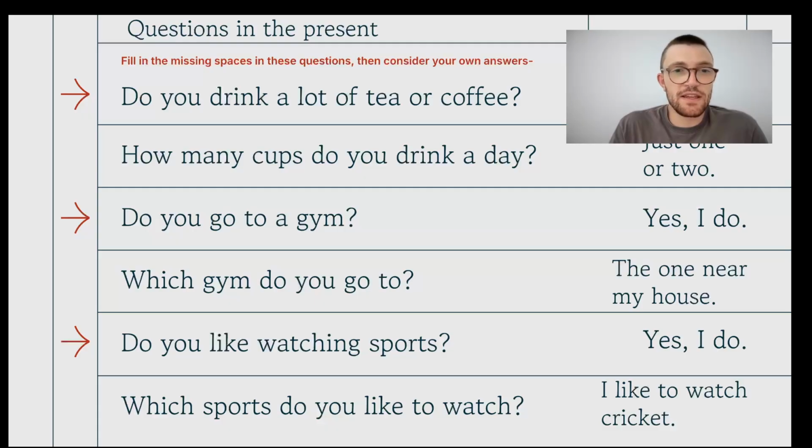Now, something that you should hopefully be noticing is that there is an easy way to respond to all of these questions that have the do you in it. And that is to take the end of the sentence, go to the verb, and just put the I on the beginning, and then you've got your answer. So, which sports do you like to watch? Like to watch, I like to watch cricket. Just put the I at the beginning, and then the thing that you like to watch at the end.